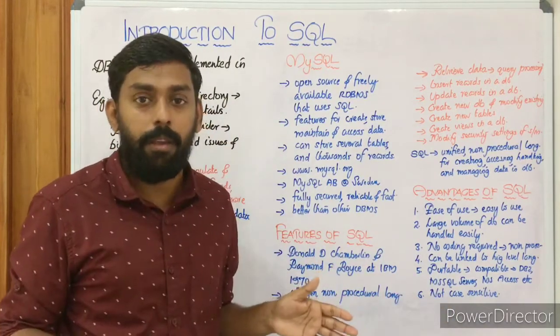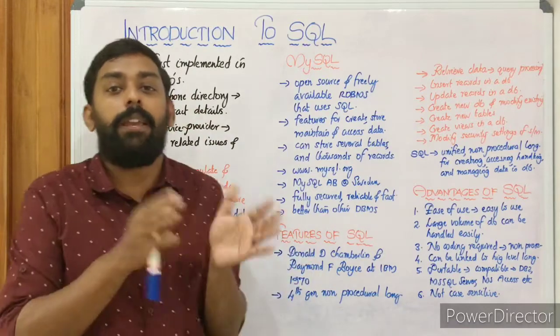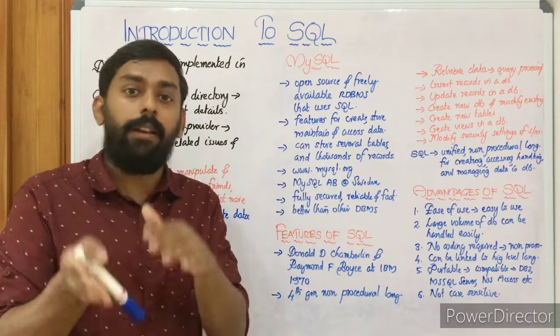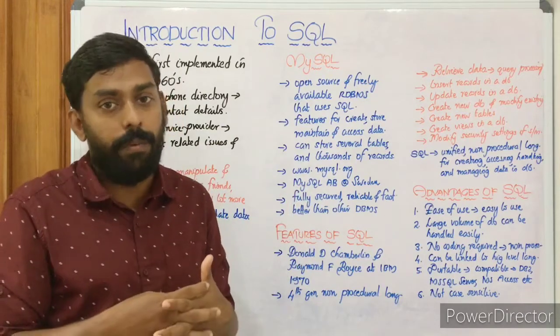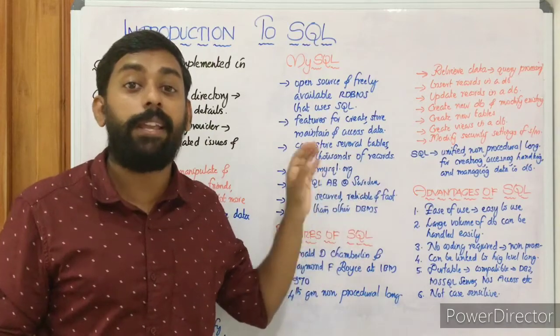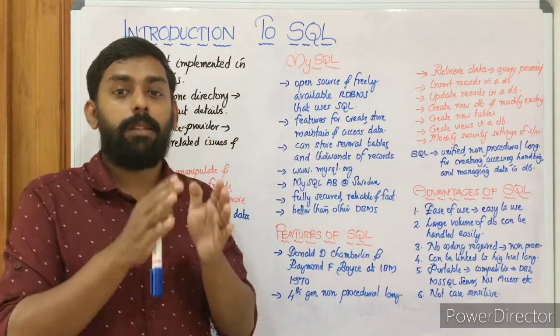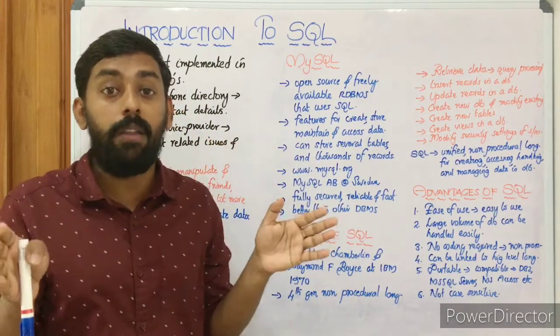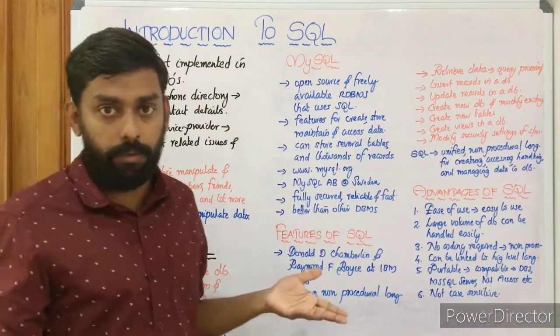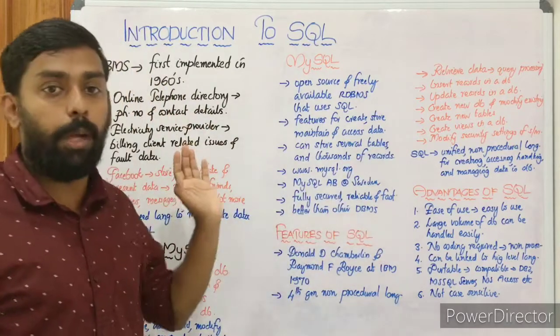Then finally, it's not case sensitive, right? What do we mean by case sensitive? Case means uppercase and lowercase. In SQL, we can code either in uppercase or in lowercase, or as a mixture of lowercase and uppercase. SQL is not a case sensitive language. That means uppercase and lowercase are not different. We can use either uppercase or lowercase, whatever it is. So these are the advantages of SQL.